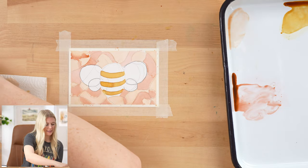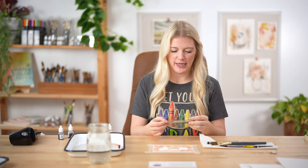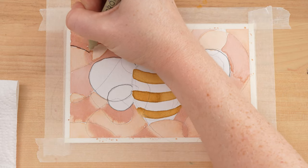I'm going to take my heat craft tool and let that dry. Now that it has dried, I'm going to take my sepia pen and do the drawing aspect. This is going to be interesting because I'm going to try to do it in a continuous line, almost similar to how I started it, but I don't know where I started it, so I'm just going to go for it and see where it takes us.